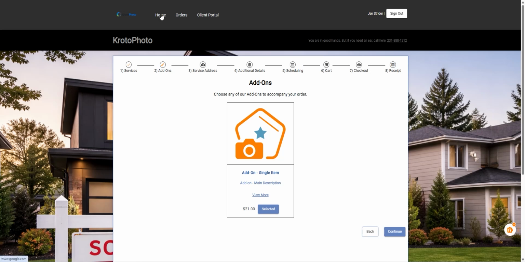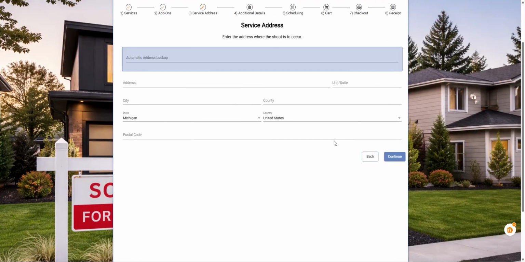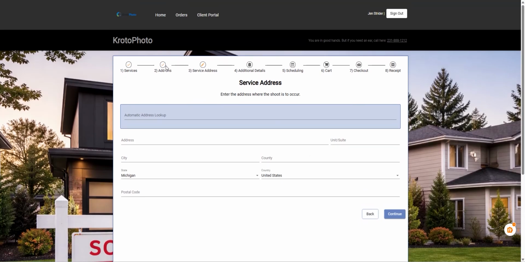Just above here, as we talked about those links earlier, here's the orders link and the client portal. These are things you can enable and disable if you do or do not want these visible up here. And here is that customer support message right here, as well as the number that you put in earlier. But let's proceed. As we go along, you can see that we're checking the steps that we're at.